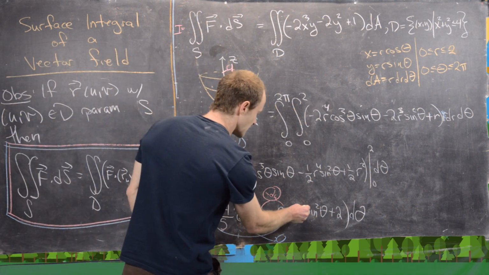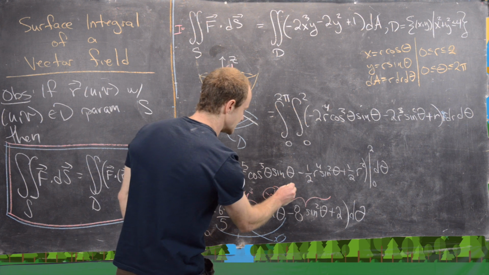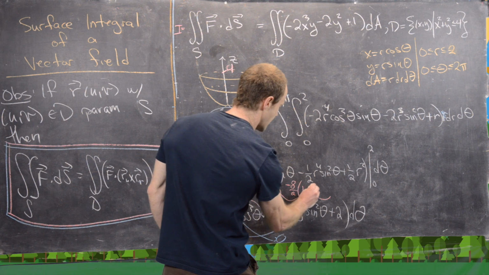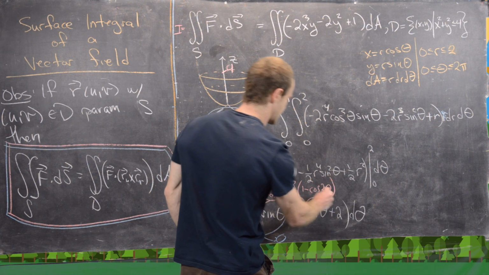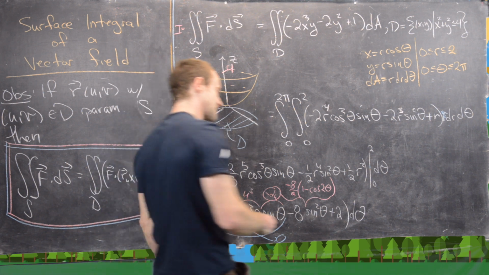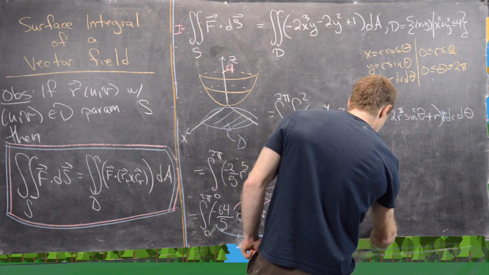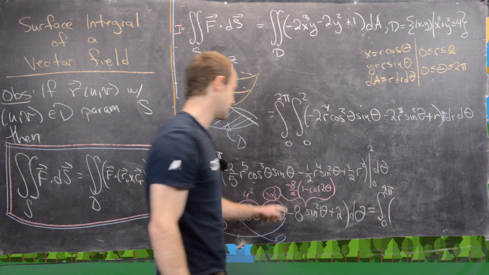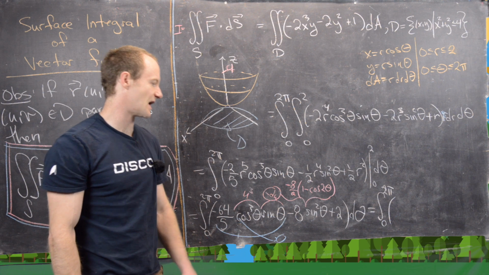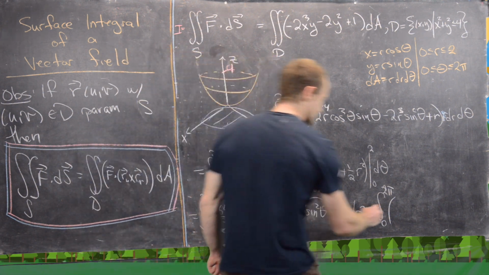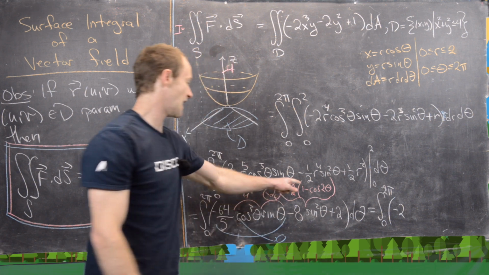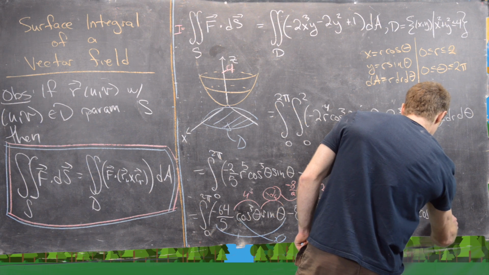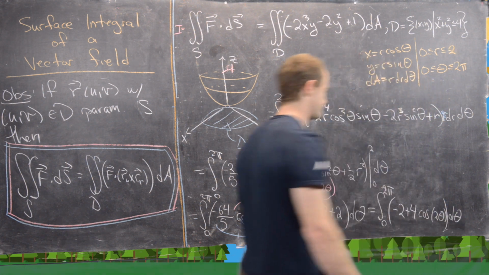And then furthermore, we can take this and use a trig identity. So this is going to be minus 8 over 2 times 1 minus cosine of 2 theta. So let's see, that's going to give us the following. Now we have the integral from 0 to 2 pi. And then we have minus 8 over 2, which is like minus 4, plus 2, which is like minus 2. So we have minus 2, and then we're going to have plus 4 cosine 2 theta d theta.